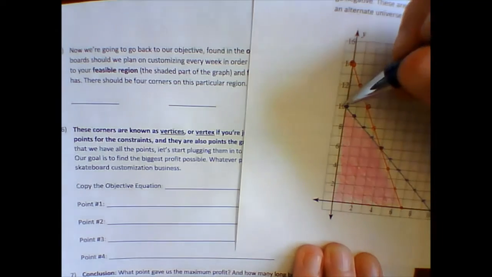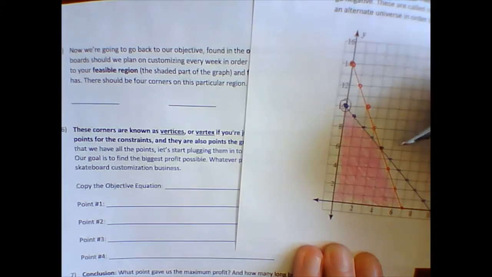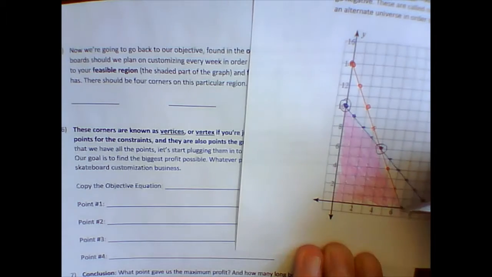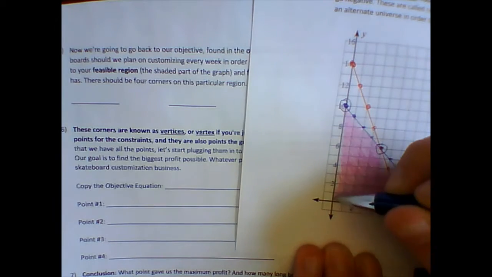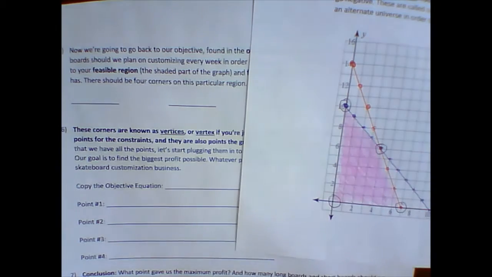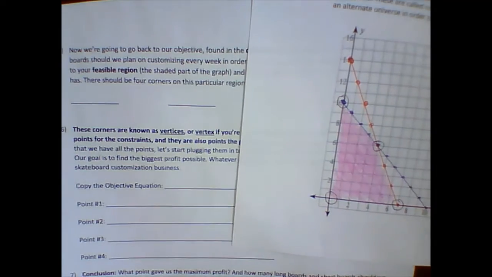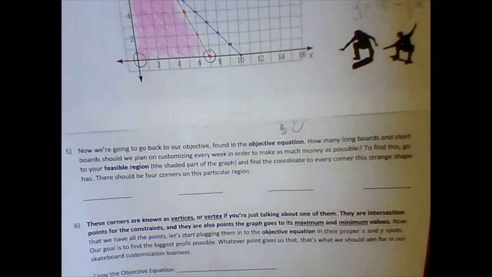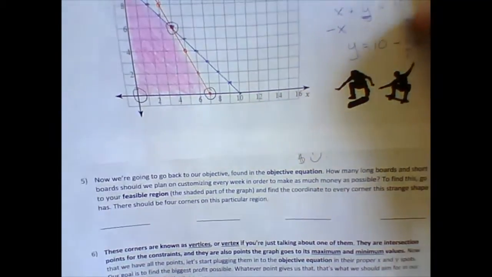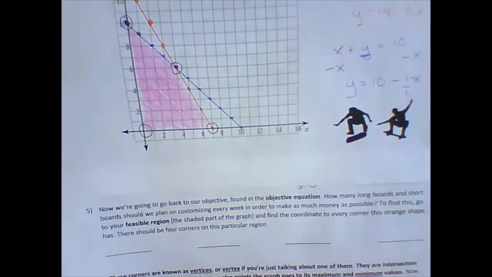There's also a chance you can minimize your profit. So I'm going to circle all the corners. For this graph, there are 4 of them. Each graph can be a little bit different. Most of the graphs we'll work with have 4 corners. So we're going to record what the x's and y's are at each corner.